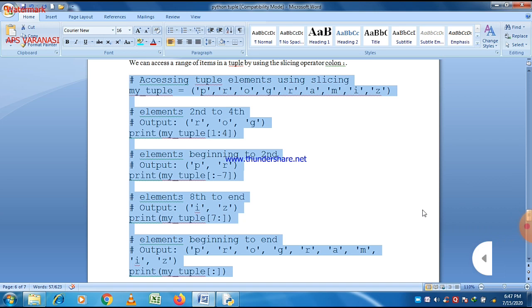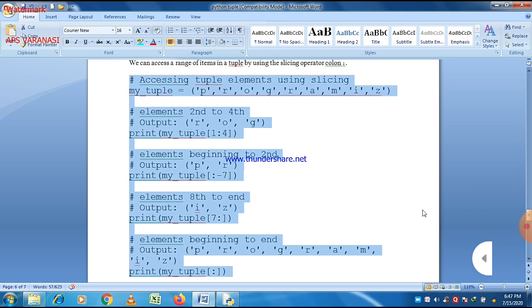If we don't give any end value, then it slices up to the last value. And if we don't give any start value or end value, then slicing is not there. It will basically print the whole tuple.